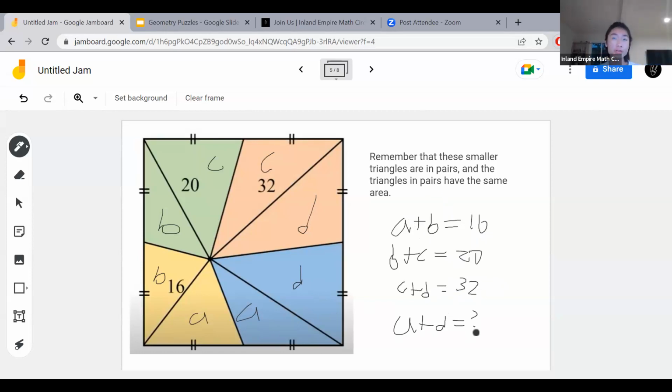All right, so now how can we find A plus D now? Now this is just down to algebra, right? We've already figured out all of these side lengths and whatnot. So now we can just go find A and D. So how will we do that? Again, we're just going to be using algebra to figure out the rest of this problem. So could you guys let me know in chat any guesses you have on how to finish off this problem?